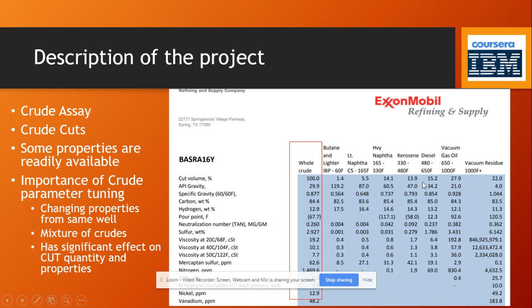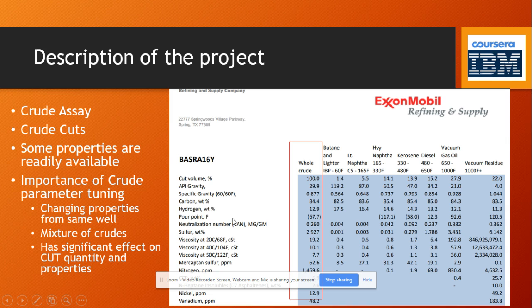Now, how do I do that? How do I fix the parameters? I do this with my refining knowledge and by the knowledge of the constituents of this particular crude. So this list of the different properties of crude is known as a crude assay. Here, in this particular crude assay, which has been published by ExxonMobil, I am able to see that there are some physical and chemical properties of this mixture which have been calculated. I'm only showing you a small part of it. There are about 1,000 or so properties that every crude has.